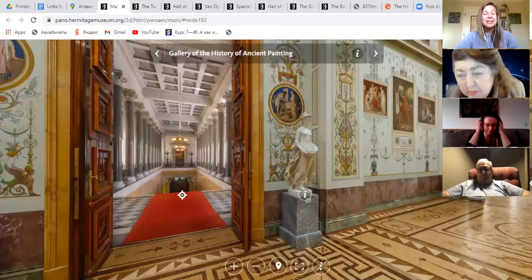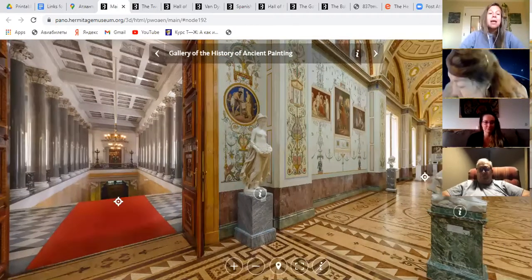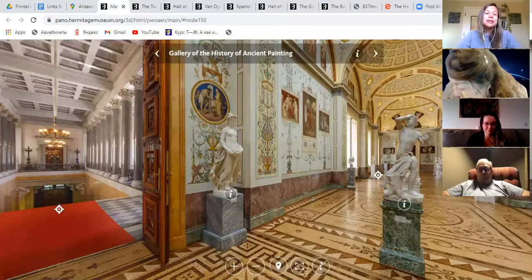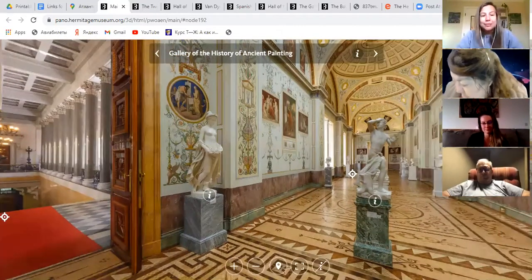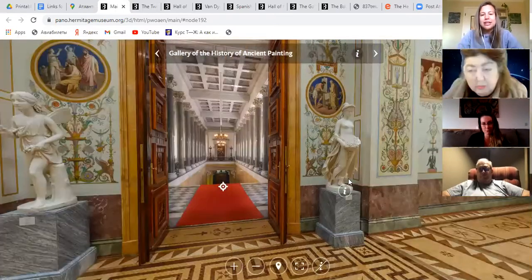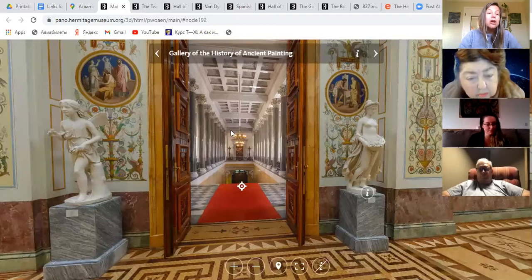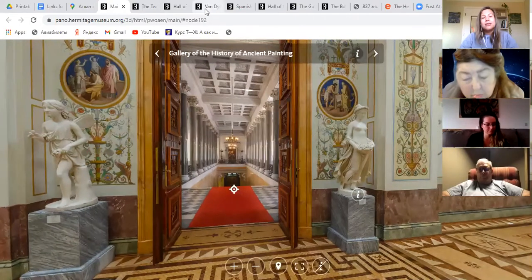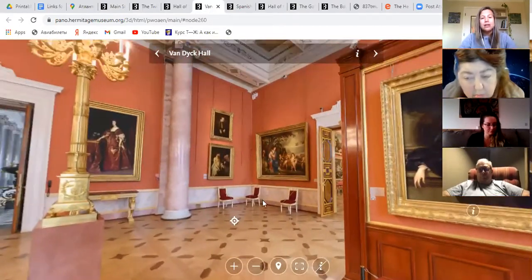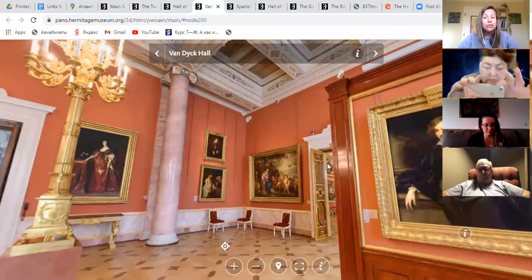All the Russian art eventually was moved to the Russian Museum, which is a different museum in St. Petersburg. But when they meant to build the Hermitage Museum, the royal family had a little bit of Russian artwork. And so the idea was that people start here with ancient art, and then they find themselves over there on the other side of the staircase. And those were the rooms that were meant for Russian art. Eventually, this got reorganized, and the rooms that were originally meant for Russian art right now are occupied by our amazing collection of Flemish art.